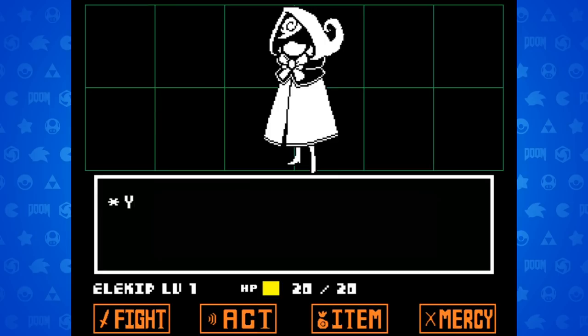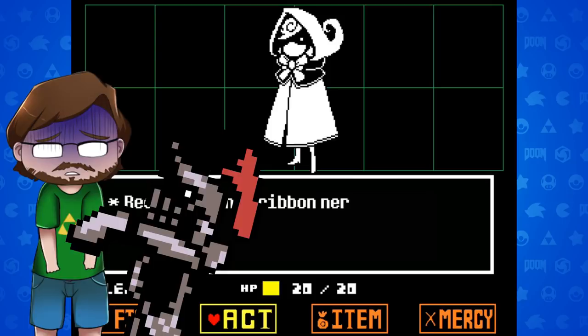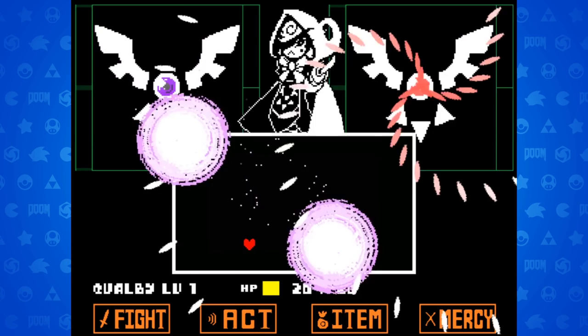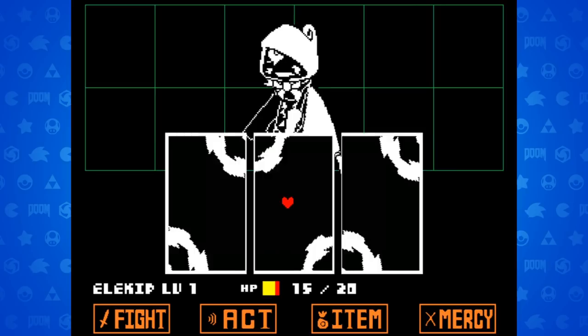This battle fan game puts you up against a Red Riding Hood type monster, who turns out to be the most badass member of the Royal Guard. I mean the second most badass character, please, please put me down! Now the battle itself isn't too difficult to beat, but it has a unique spin to the battle as you would expect from a boss. Red has the ability to cut the bullet board in half, creating multiple boards that are cut off from each other. While the beginning cuts don't affect you that much, it progressively becomes more of a challenge if you find yourself on the wrong board.